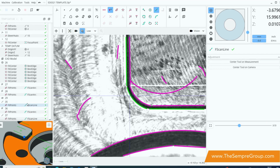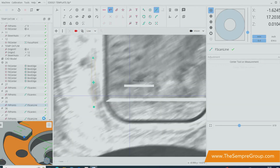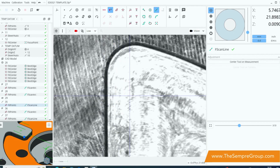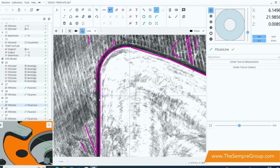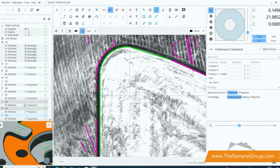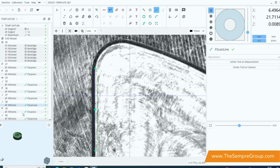So this feature has already been measured using an F-scan line, which is a feature tool. If I move here, you can see this is the tool that it's created automatically for me to measure that feature. So I can move over here, slightly further across, press the button again, and maybe I want that feature, and that feature, and it's already created these 3 features on the left, and already created feature scans for them. So I can remeasure those, and this is what would happen within the program itself. You see that happen very quickly because it automatically realizes that you can see all 3 of those features in one shot.